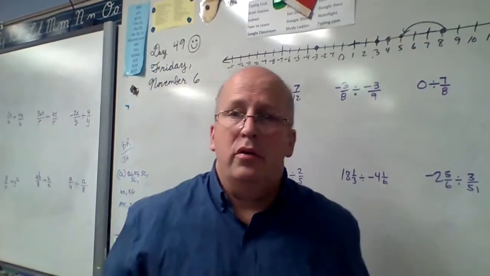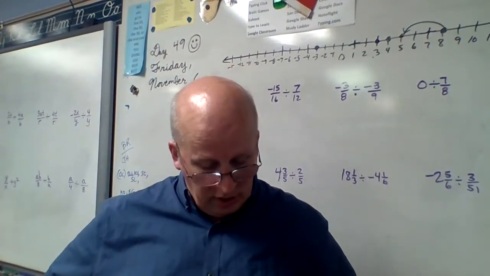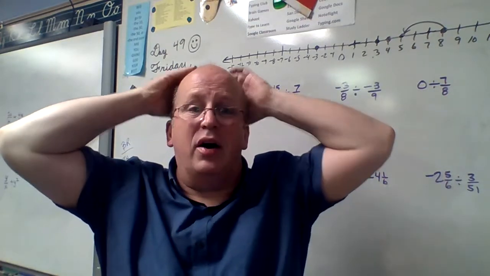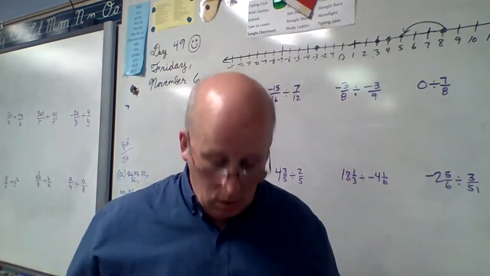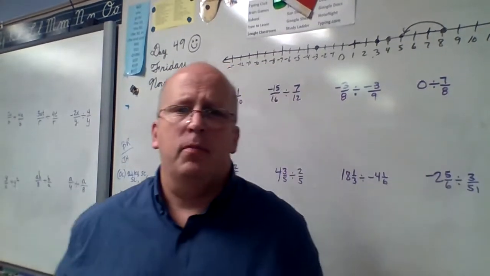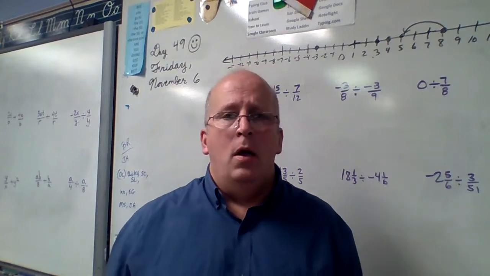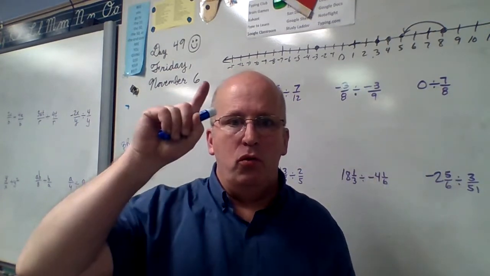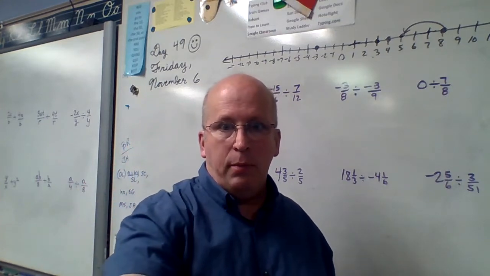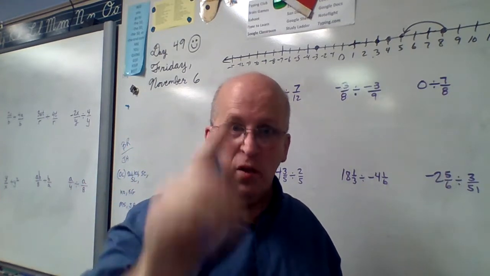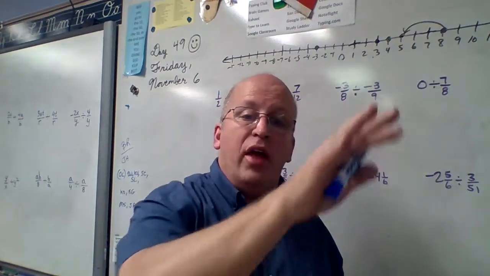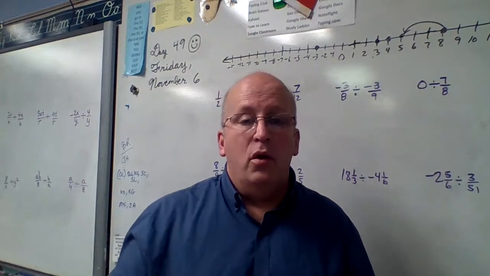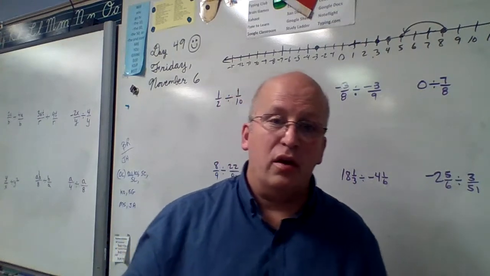Hi, grade 8. This is a math assignment dealing with lesson 5-4, where we are talking about how to divide rational numbers. First step, let's see if we can remember the rule for division of fractions. To divide fractions, you multiply by the reciprocal or the multiplicative inverse of that second number. To divide, you multiply by the reciprocal or the multiplicative inverse of the second number.